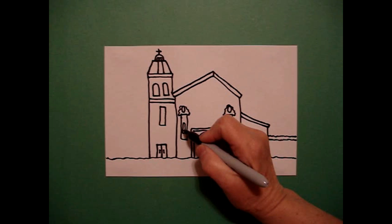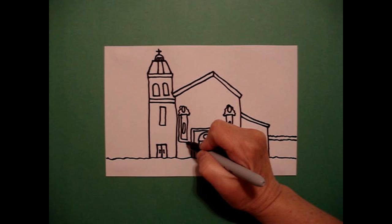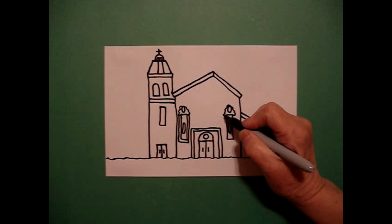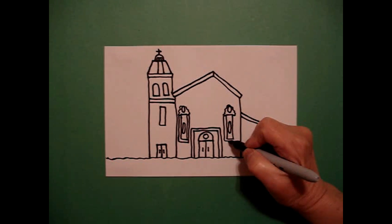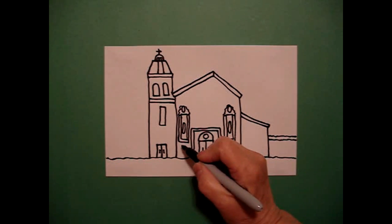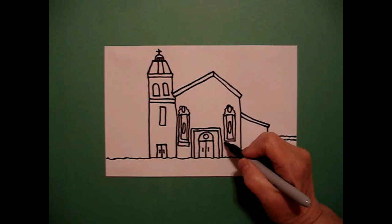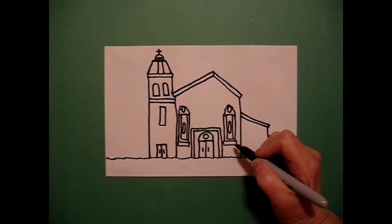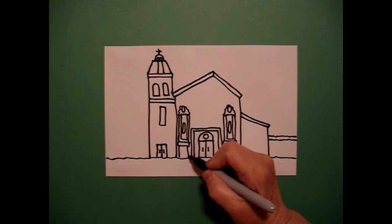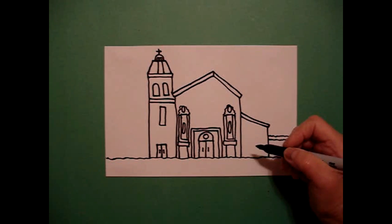I go back to the left and I'm going to connect straight line down, straight line over, straight line up, connect on the left. Now I'm going to do the same thing on the right. Straight line down, straight line over, straight line up on the right. I come back to the left and draw another skinny rectangle on the left, skinny rectangle on the right. Come back to the left, draw a straight line down on the left, straight line down on the right.